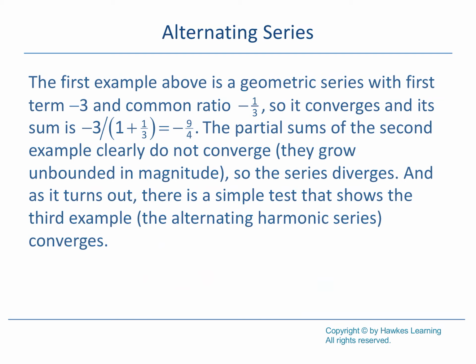That first one with the geometric series, the common ratio was negative 1/3, and it's actually fine just to put that into our normal geometric series formula. That common ratio does have an absolute value that is in between 0 and 1. And it works out that the entire sum is negative 9/4. So that's cool.